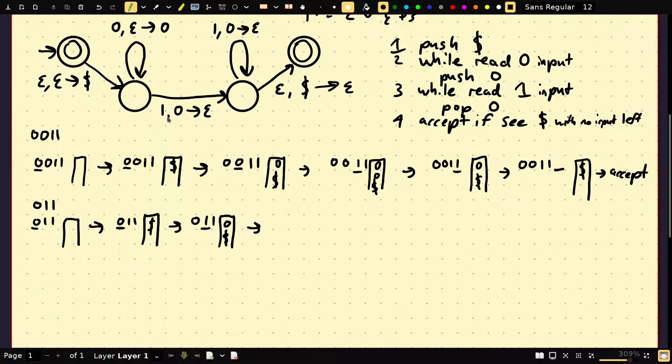So we have to take this branch, right? It's non-deterministic. We could also always reject or whatever. But if we see a 1 and we see a 0 at the top of the stack, then we pop it off, right? So it's going to go 0, 1, 1. It's going to take us to here, and we pop it off the stack. Now, because we haven't defined what happens if we read a 1 with a canary at the top of the stack, that means we have to reject. This is only for the end of the input, right? So this is a reject.